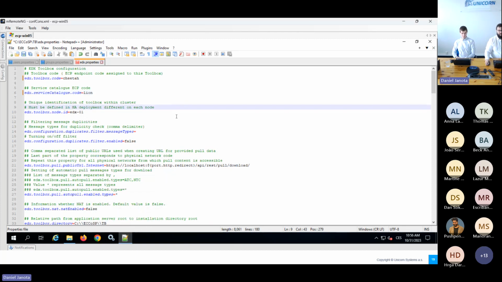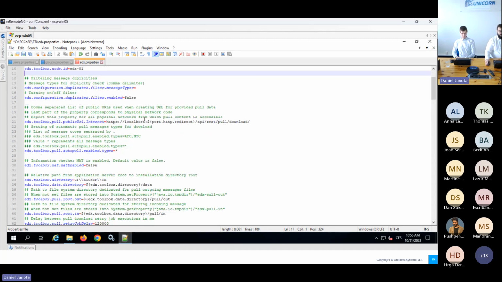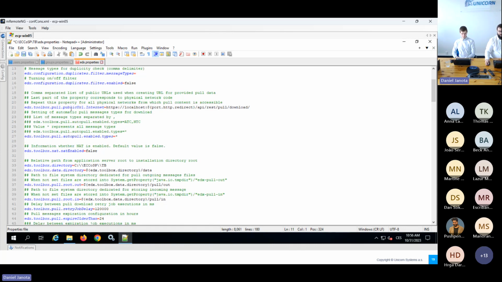It's Lion, and then we can continue. Here's the public URL property. We will not use the pull messaging, so I can leave it with localhost, but in case you want to use the pull mechanism, pull messaging, you need to change the localhost to the IP address of the server.